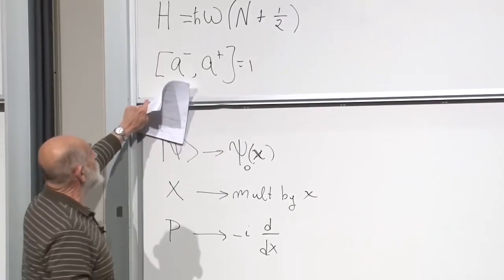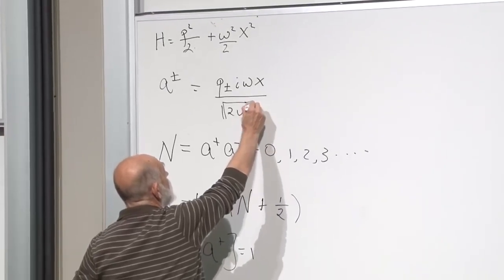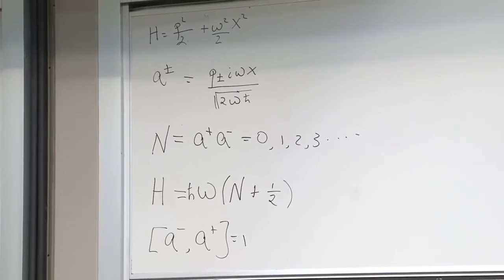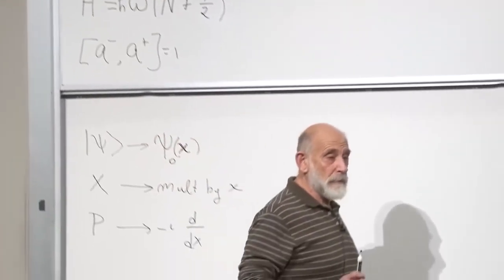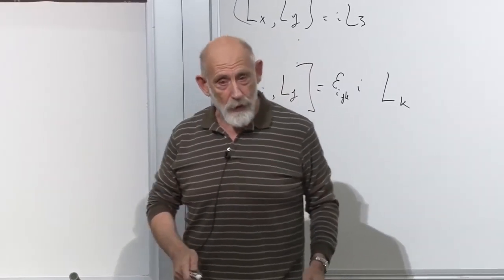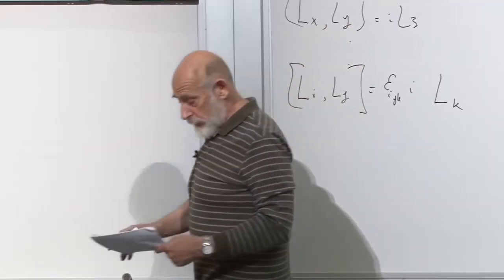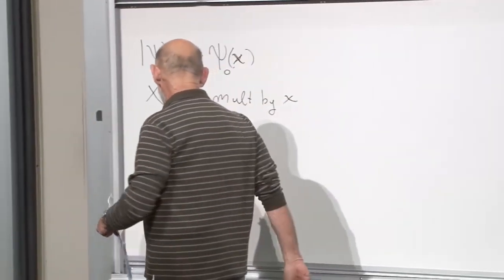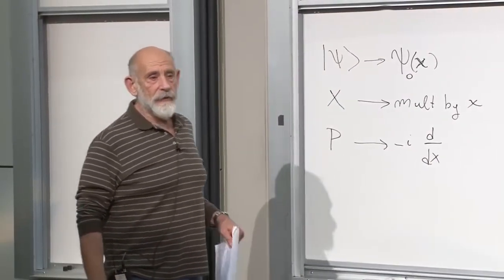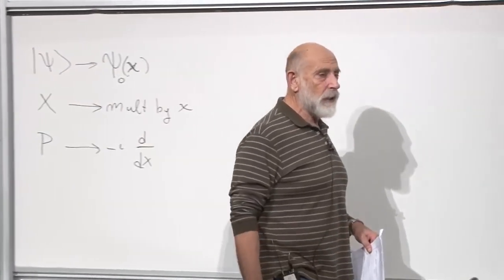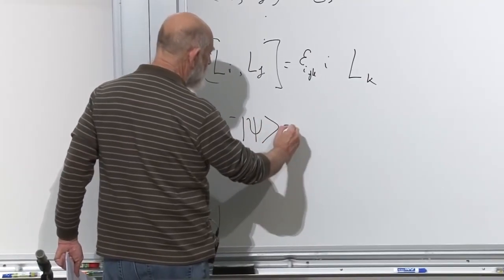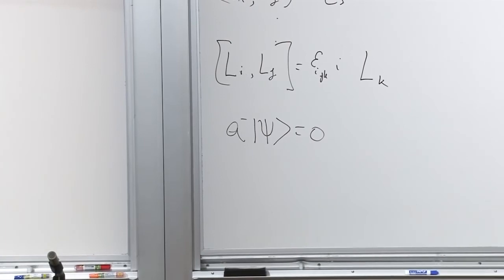Yeah, I guess maybe also here we want to put an h bar downstairs, I think. But you can always figure out where the h bars go by using dimensional analysis. Using dimensional analysis and remembering the units of h bar will tell you uniquely where to put the h bars. Okay, so there's momentum. And let's check and see if there is a solution of the equation A minus on psi is equal to 0. In other words, is there a state?